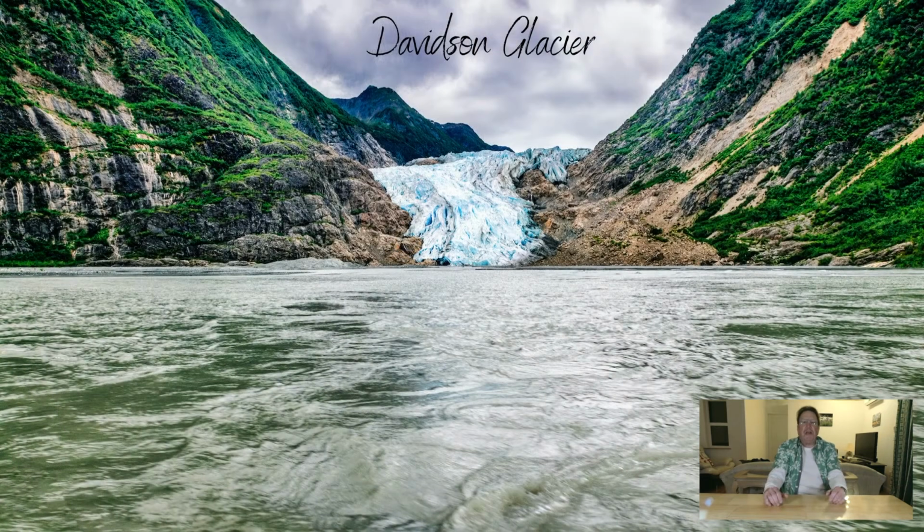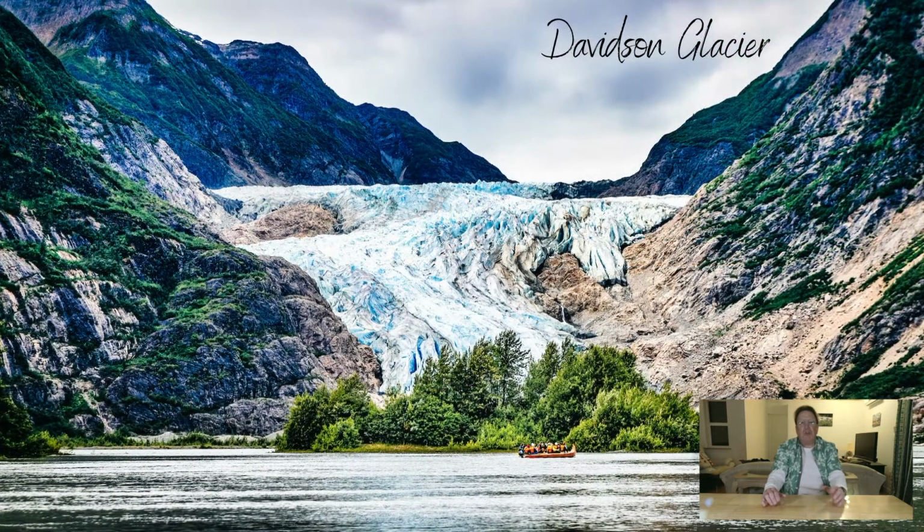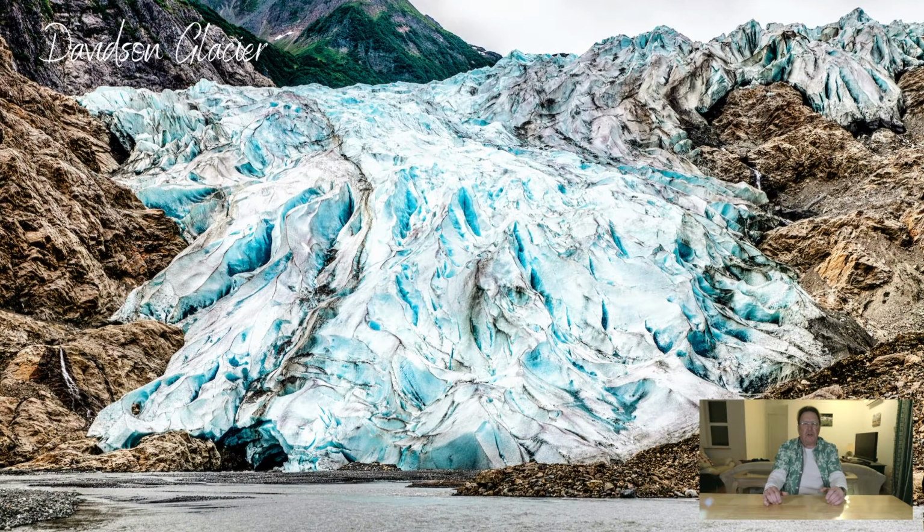One last tour I need to mention in Haines is the Glacier Point Wilderness Safari. Your 45-minute ride on a high-speed custom boat passes Haines. You will arrive and take a short drive to a stream and board a 31-foot canoe with your guide. Then you paddle downstream across a small lake to the Gibson Glacier. Stepping out of the canoe, you are literally at the face of the glacier. You have plenty of time to take photos before you journey back to the ship.